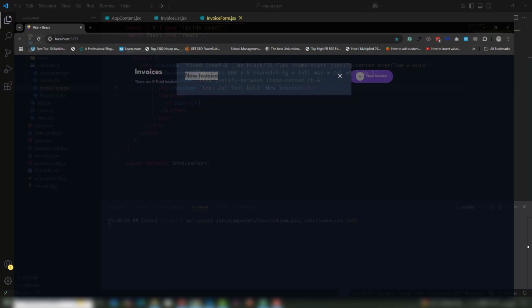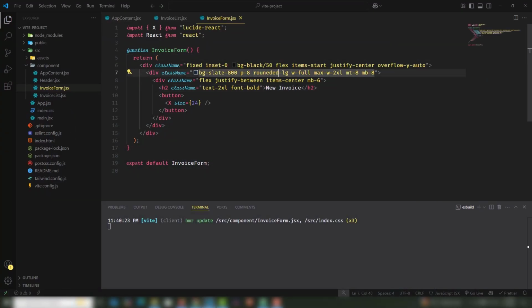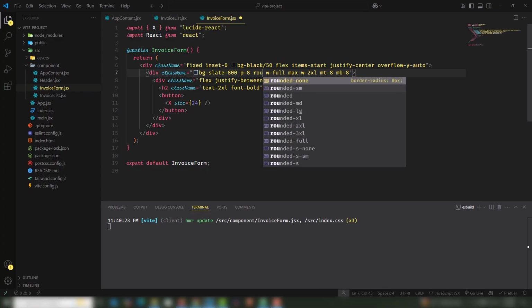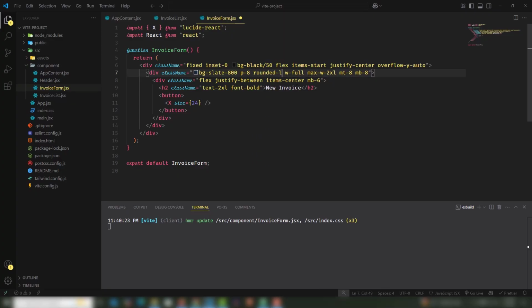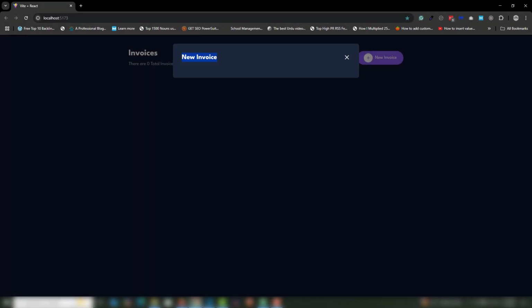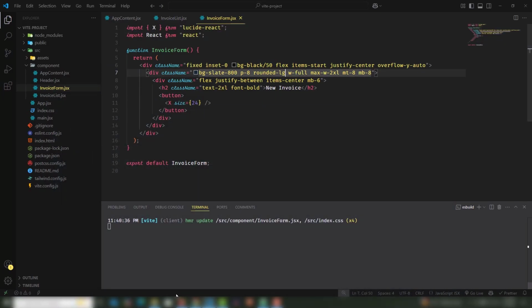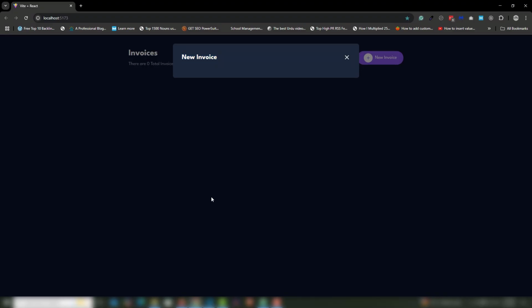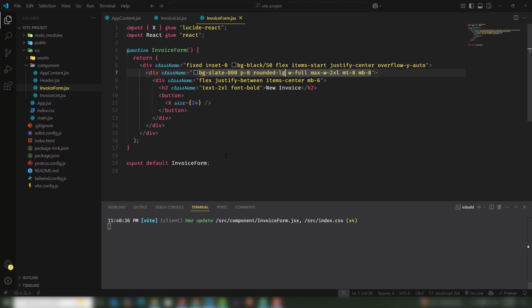So it should be rounded, yeah, that is my mistake. Let's check out one more time. Okay. And 2xl, margin top, margin bottom, and yeah, everything is perfect on there.